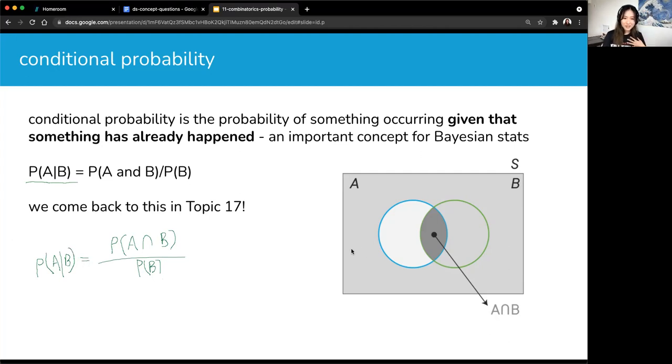A way that helped me a lot to think about this is, what proportion of B is also A? You're saying that B has already happened, given B. So you know that B is definite. You just want to find out the probability of A given B. I like to think of it as what proportion of B is also A. This may help some of you, this might not, so no worries if it doesn't. But this works out to the same probability of, within B, what proportion of that is A? And this works out because that's what the formula is. So that's just another way of thinking about conditional probability.